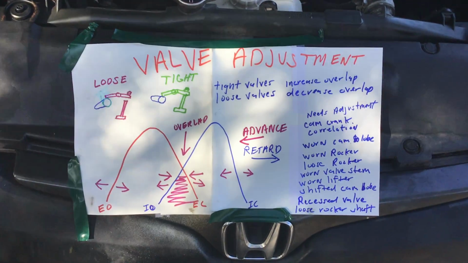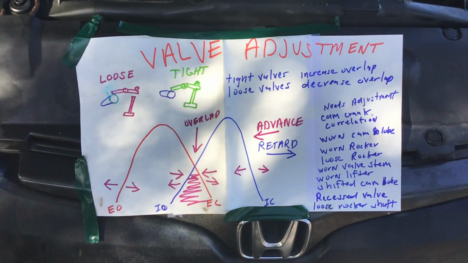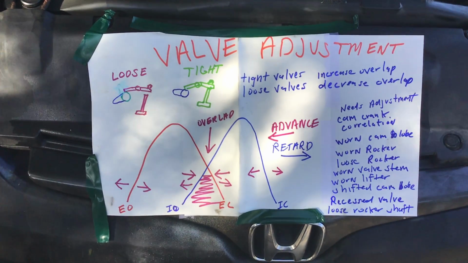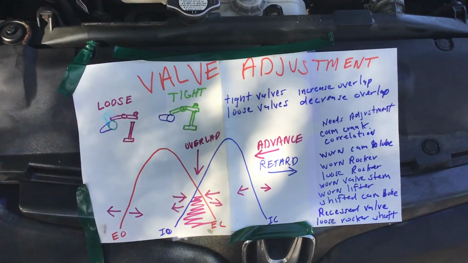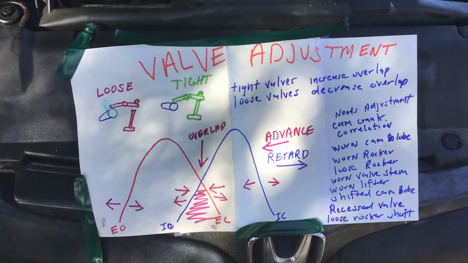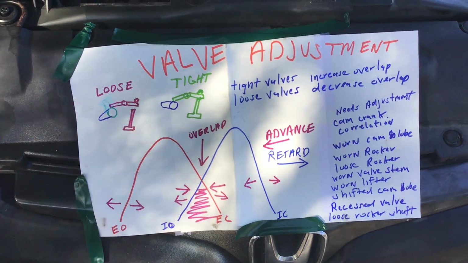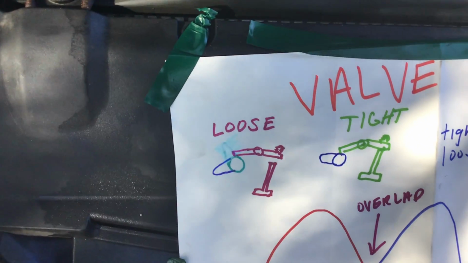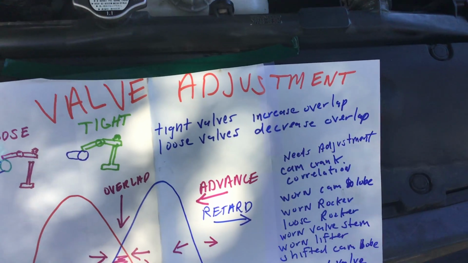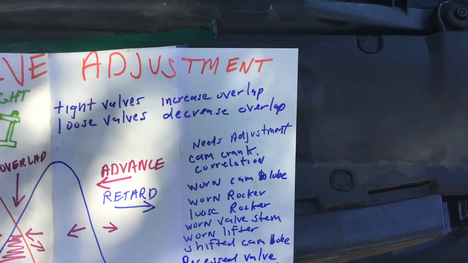Okay, welcome to part two. We're going to talk about exhaust valves now. We're going to start out with an exhaust valve that has excessive lash. So we all know when a valve has excessive lash that it will open later and close earlier. So we look at right here, as that one is there, it's loose. And we know that a loose valve has less overlap.